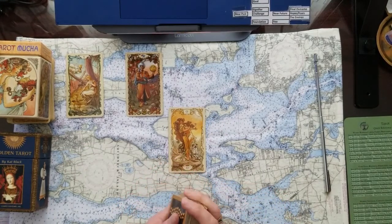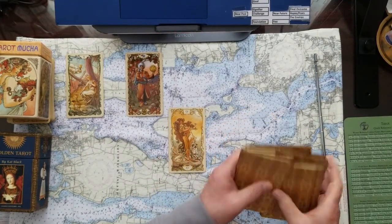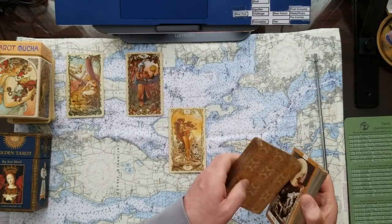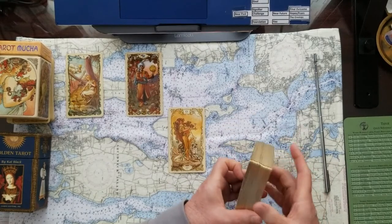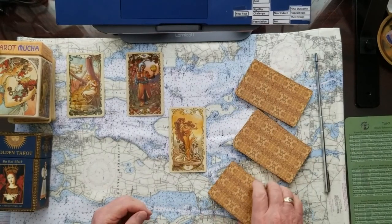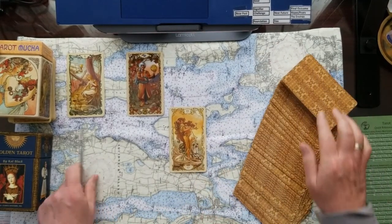So beautiful card. I'm glad I used those Tarotmucha cards for this. And then the Golden Tarot just really mixed with them really well. As a matter of fact, I was having a little bit of a stop gap moment there, because in my brain, I was saying, is this the Golden Tarot or these the Lucha Tarot? What cards am I using when I was doing that second card there? But so the third card here, the Fool, we're going to see what we can flesh out about that card for you right now. And this will be five cards.